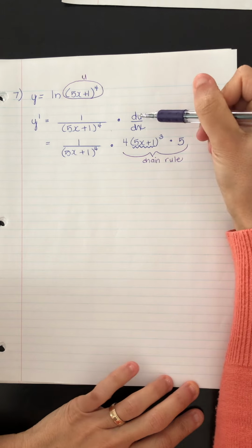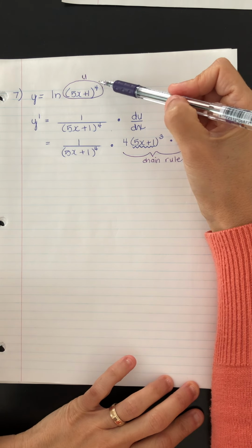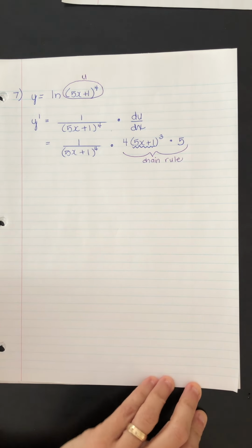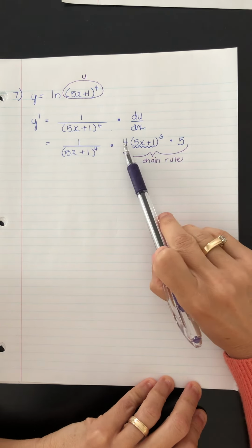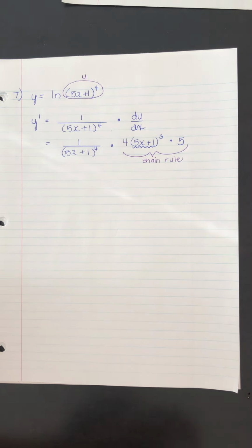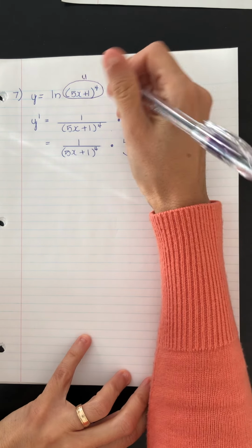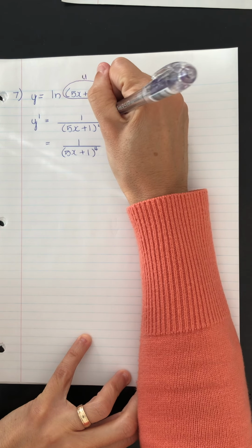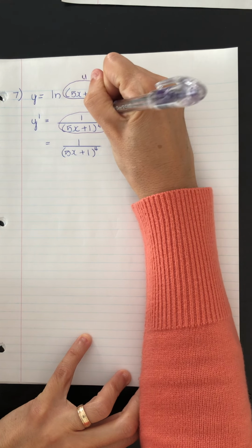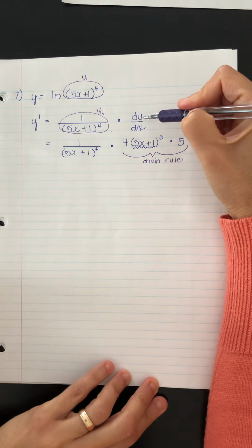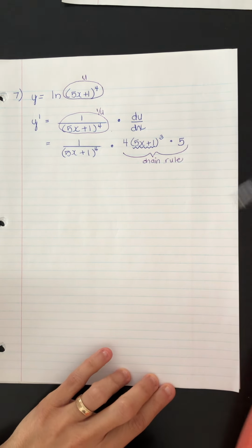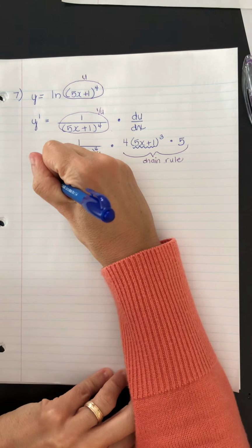And we used it to form the derivative of u with respect to x. In other words, for the derivative of 5x plus 1 to the 4. You just do the exponent part first and then multiply by the derivative of the inside of the bracket. Okay, so again, this first part right here, this was the 1 over u part. Okay, so it's 1 over u times the derivative of u. In forming the derivative of u, we had to use the chain rule. And now we can simplify this.